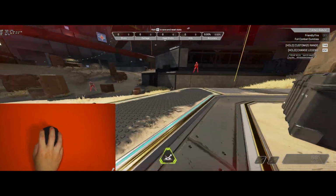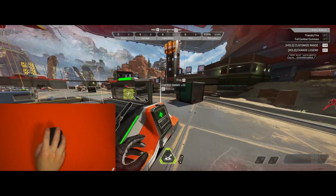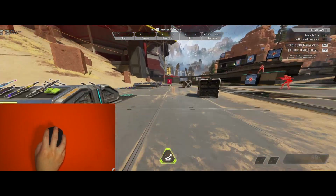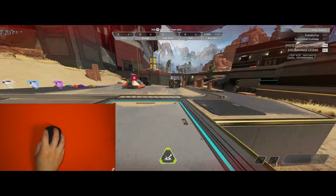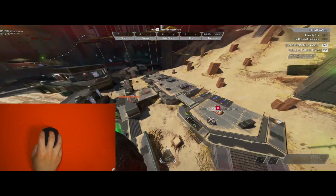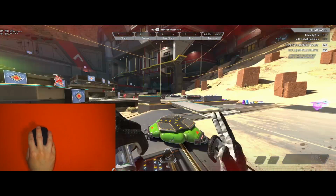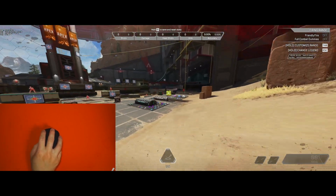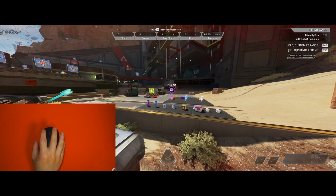And I think that this mouse wheel is actually quite useful. It felt pretty smooth. I didn't feel like it was rigid. I have had mice that do feel super rigid. This one definitely didn't feel that way. One thing I also felt was that the middle click wasn't too sensitive either. Sometimes I feel with my Choki mouse that it is a bit too sensitive, which makes me misclick and ping something that I do not want to. But as you can see here, with the tap strafing, it works really well with this scroll wheel.